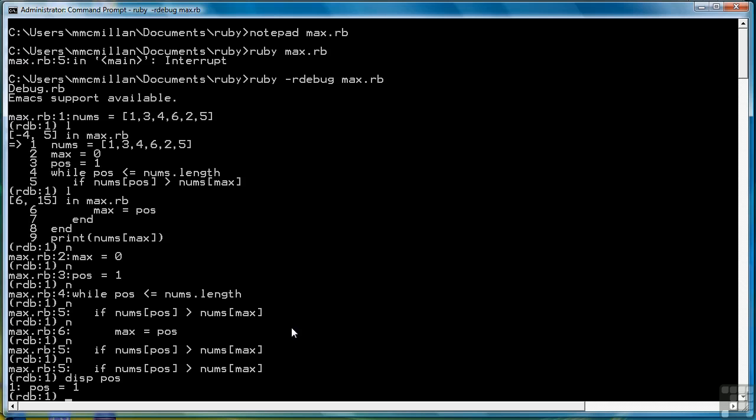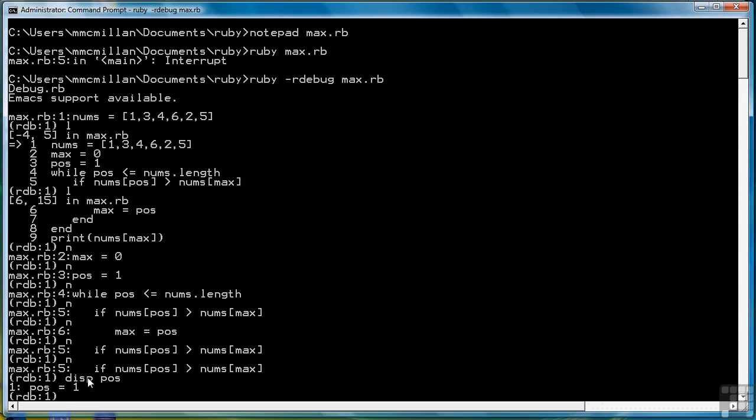And right there, I see the problem right off the bat. The program has been through the while loop 3 times, and we can tell that by the if statements. Here we see 3 if statements, so that indicates we've been in the body of the loop 3 times, yet the value of POS is still 1.